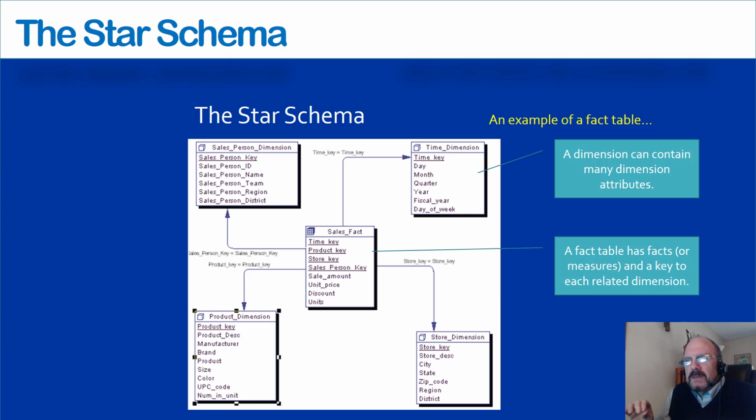If we have a sales amount, it might be at the lowest level of detail. This was an amount of this sale. We don't know anything in and of itself just by looking at it, but it's a very low level amount. But we could go to the salesperson and time dimension and the other dimensions and find out exactly what was happening. Where was that done? Who was it done by? Who bought it? And we could then even aggregate and say, well, give me the total amounts for that store or for that salesperson. So the fact is typically the lowest level of detail, and we're rolling it up and filtering by it.